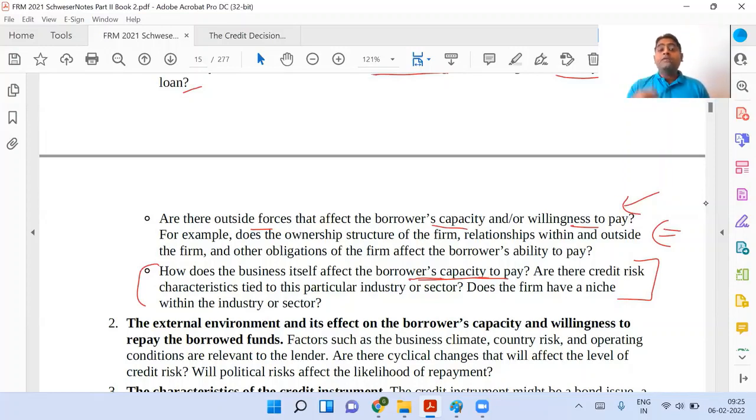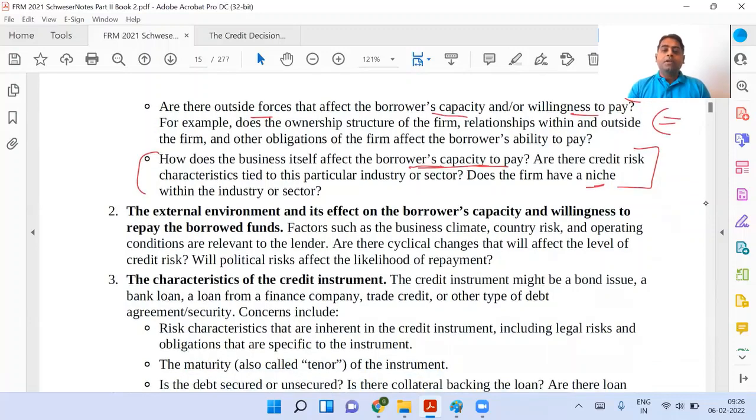That is one part. If you are into a niche category, why is there a concern? If it's a standard product, anybody can buy. There would be a good amount of liquidity for that product. But if it's a niche, customized product, obviously the customers will be very few. And if there is any impact in the market, the sale would go down. So that is the first point, the first four questions. You don't have to remember this, you have to understand what is happening. So ability and willingness, both aspects have to be covered.